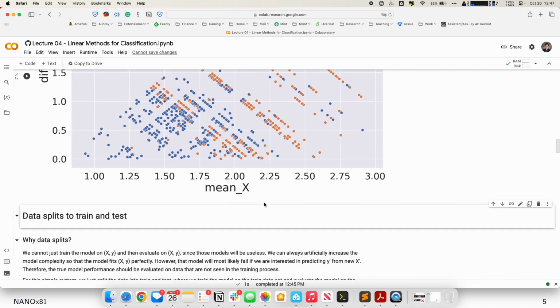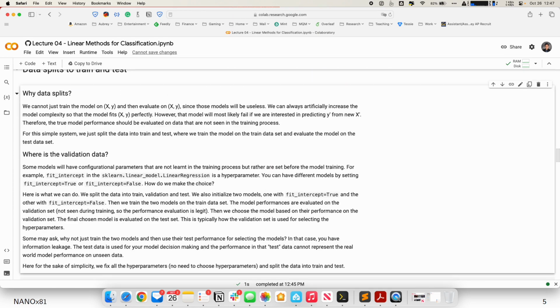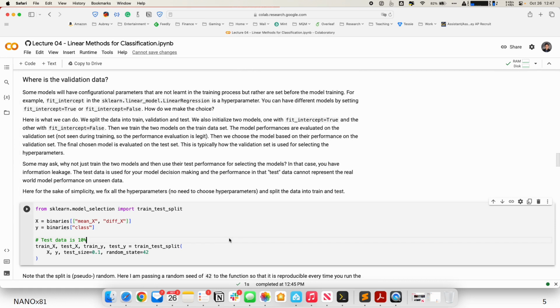Okay. All right. So we are going to split the data. First of all, we do need to split the data into training and test sets. So here I'm going to choose something different. Instead of doing cross-validation, I'm going to do something much simpler. I'm just going to use the train test split method in the scikit-learn model selection package to split the data into my training and test set. Okay.